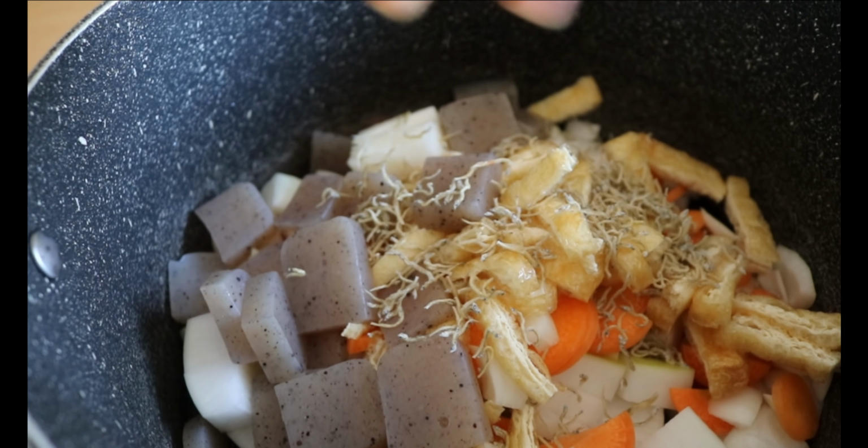Now for the seasoning, just sprinkle some yukari seasoning, which is similar to Japanese shiso leaves and pickled plum, but in a powdered form. Drizzle your favorite oil if you want. I'm opting for egoma oil, which is high in omega-3 fat. Toss them to coat. And that is it. Like I said, the turnip salad can be made ahead of time and taken out from the fridge anytime you want to amp up your meal. Your dinner is ready to serve.